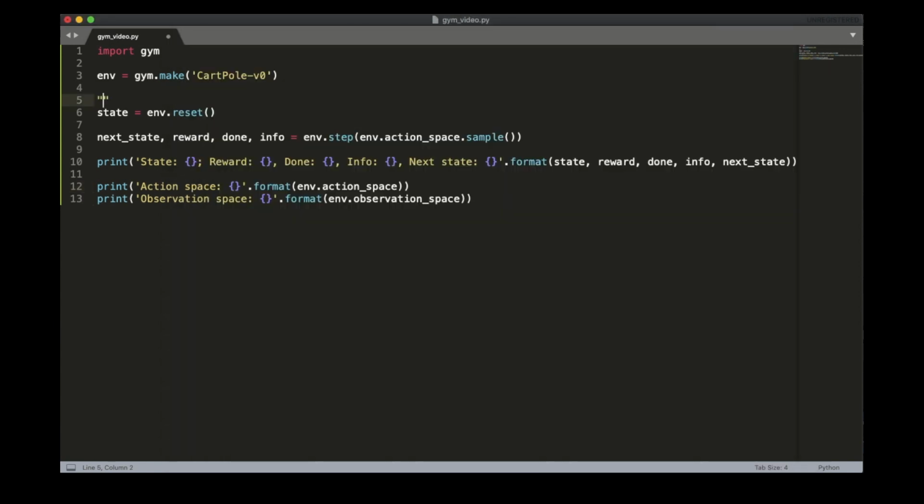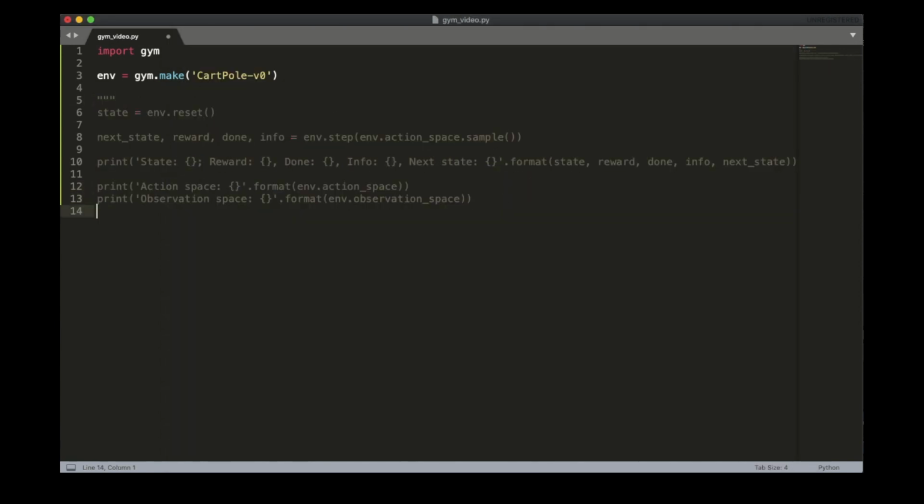Alright, so till now we saw how to create and interact with the environment, but we performed only one step. While in reinforcement learning, we need to perform millions of steps of interaction. So let's modify the previous code such that it works in a loop that iterates over game episodes.